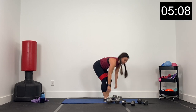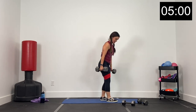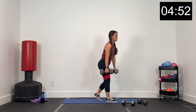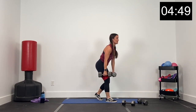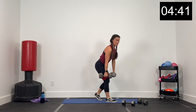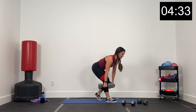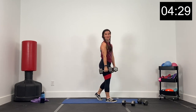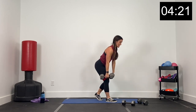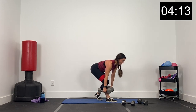We're going to change sides — left leg forward this time. Grab those dumbbells. Left leg forward, right back. Let's go in three, two, and one. Big hinge over, press up through that left heel. You can feel it — hamstrings and glutes. We can move a serious amount of weight with these muscles. Big hinge back, press through your foot into the floor and squeeze everything forward. Hips going back, hips coming forward. Finish strong — three, two, and one.